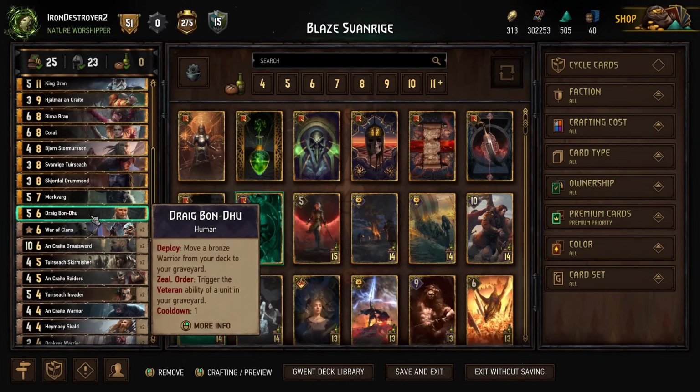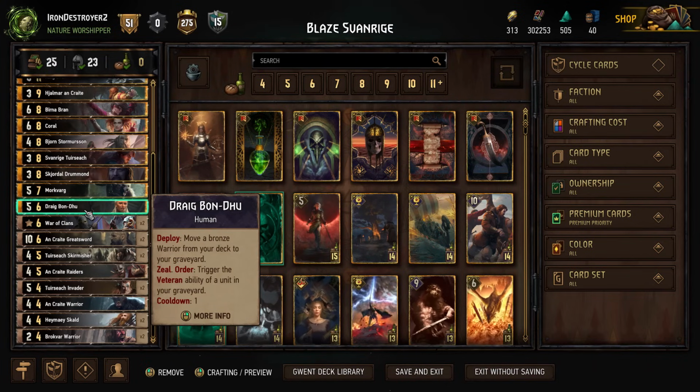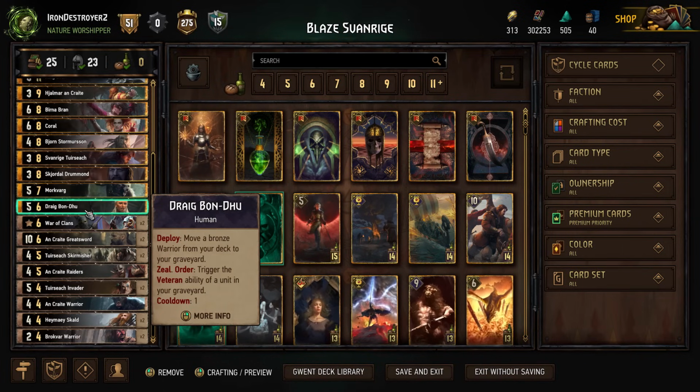We have the Morkvarg, we have Drake. He just sets our graveyard up. Drake's actually really good round 1 for setting up Hjalmar if you think you need the damage, right? You can Drake, send an Invader, and start boosting the Invader to give your Hjalmar a bunch of damage. Yeah, it's just pretty good.